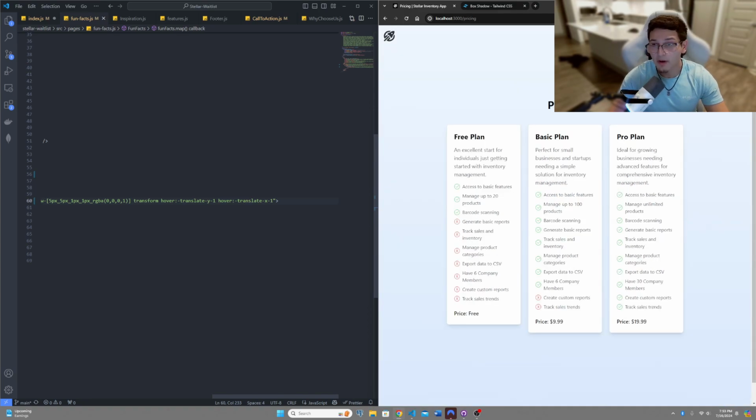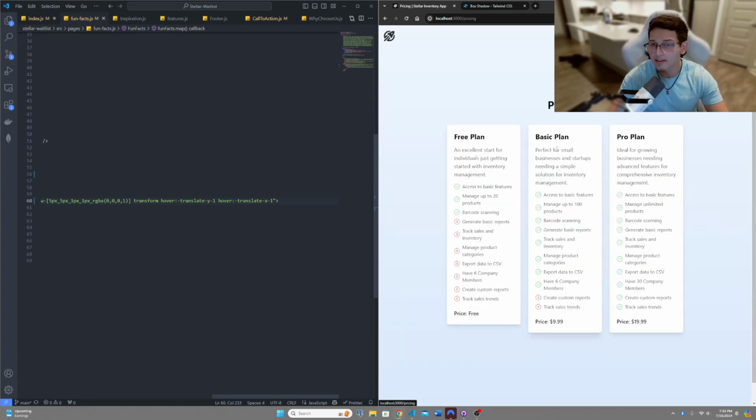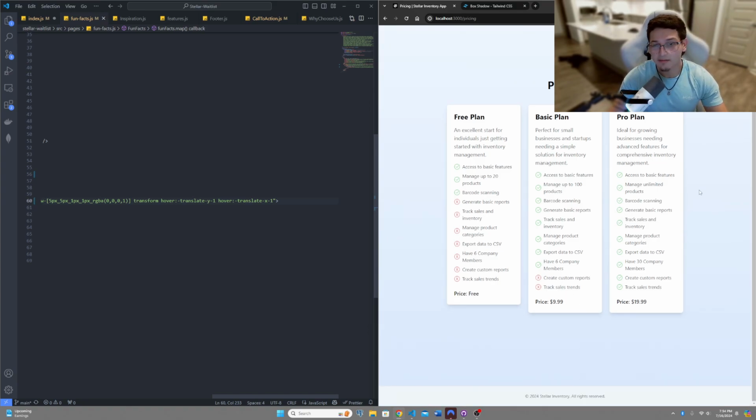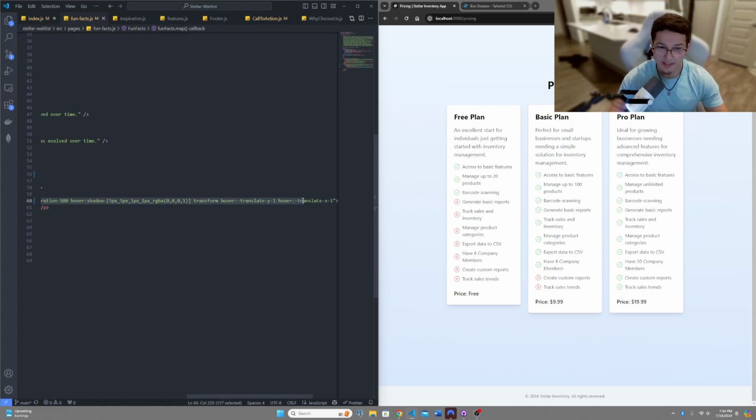So now we're gonna work on the pricing. We're basically gonna copy and paste what we did with this, but instead of hovering over the pricing, it's already like this because there's a little shadow if you hover over it. It is kind of clean the way it is, but let's make it a little bit better, at least to my liking, because there's not enough data for what the people like.